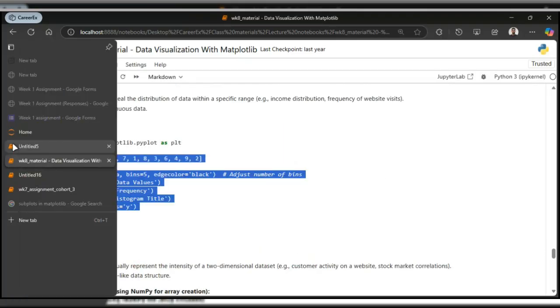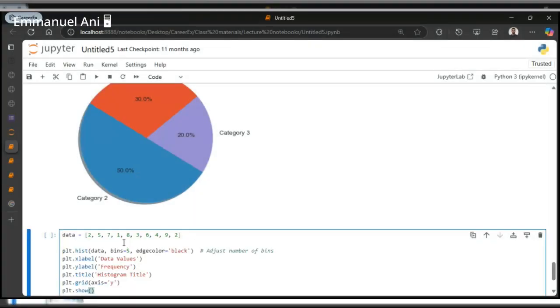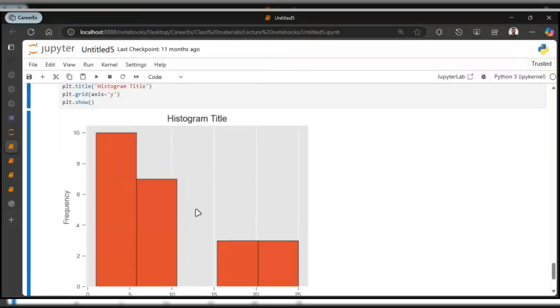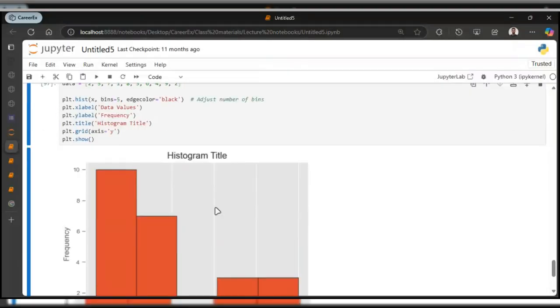So let's say we have a distribution. A histogram is for just one variable, right? So you have a data distribution. Let me make it X rather, because we have more values there. So you can see our histogram here. The reason why we have this is because we don't have plenty of values, right? Normally, a histogram would work with a data set that has a lot of observations.